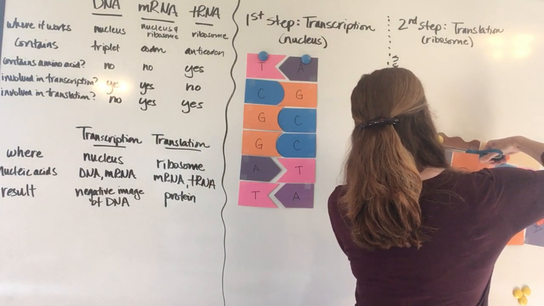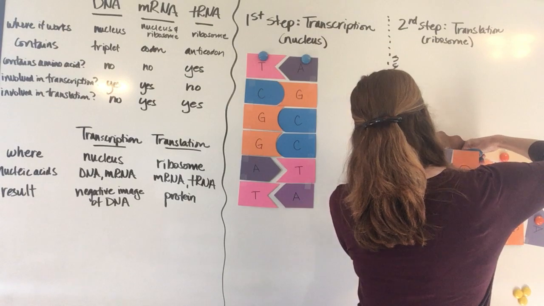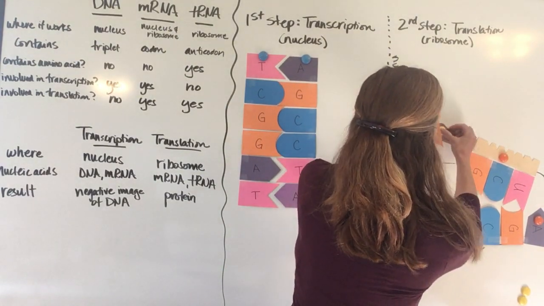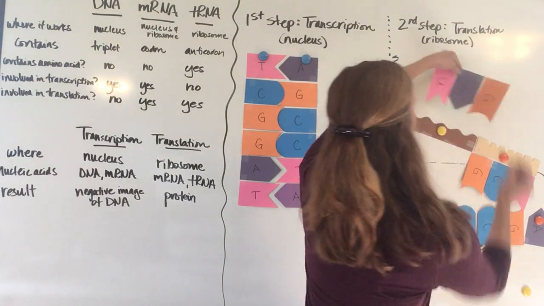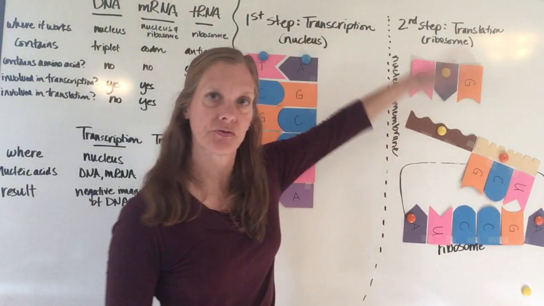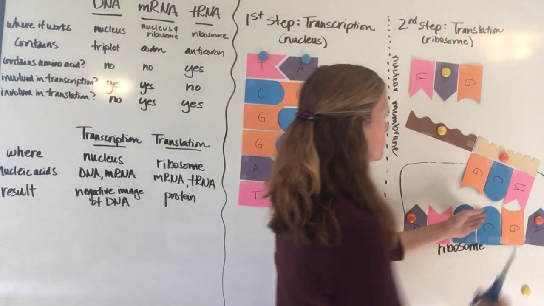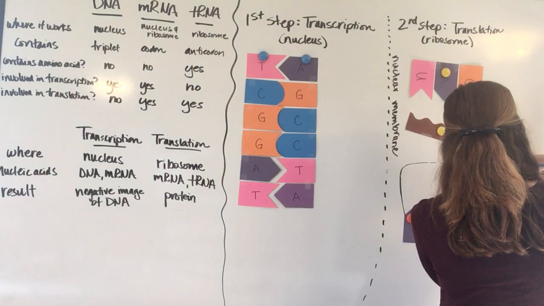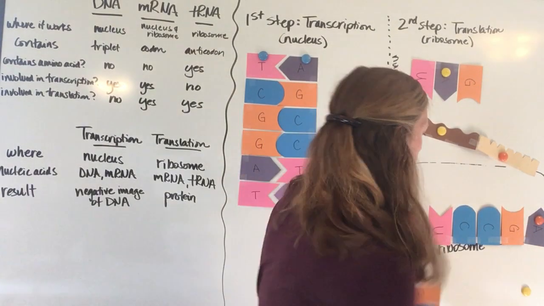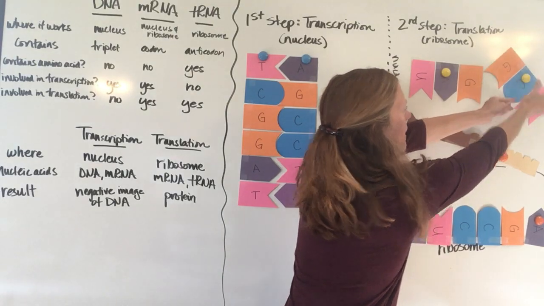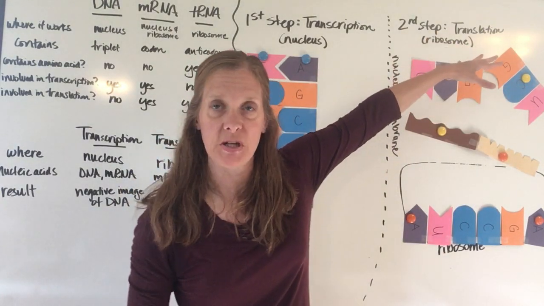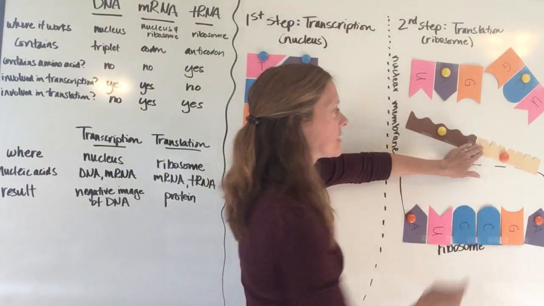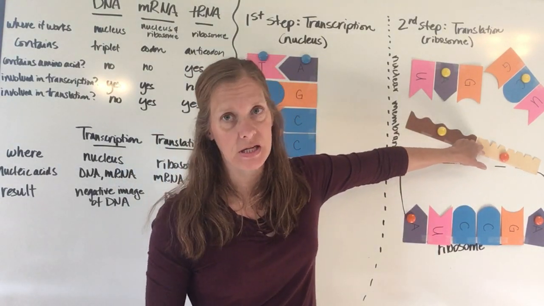So when we break bonds here, I'm just going to use the scissors. So here's one tRNA that has been released to go back out and find another amino acid. And then here's another one. We're going to cut this one loose, just like that. And so this tRNA can now go back out to the cytoplasm, and he can hook up with another amino acid and keep using them over and over. And now my amino acids have been hooked together into a protein.